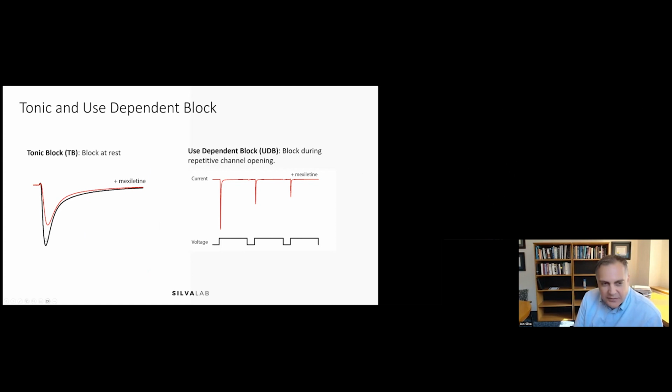So you can have a certain amount of drug block when you just add the drug and leave the channel sitting there. And then you apply a single pulse. And then you can see as you apply repetitive pulses, you get more and more drug block. So this is relevant to the situation in the native heart where the heart's continuously beating. And you can imagine that the drug's going to be more effective at faster heart rates, or it's going to block more channels.